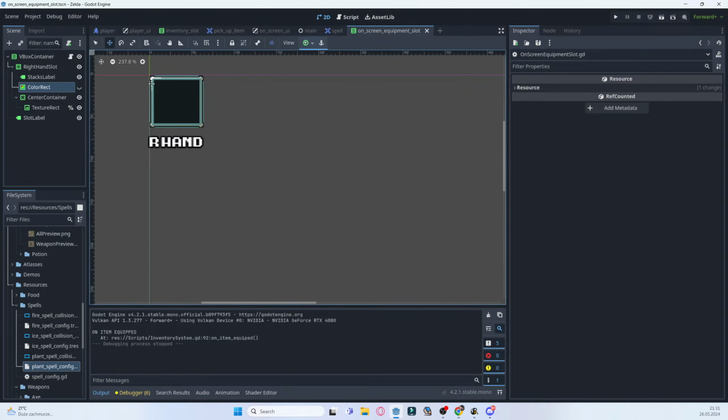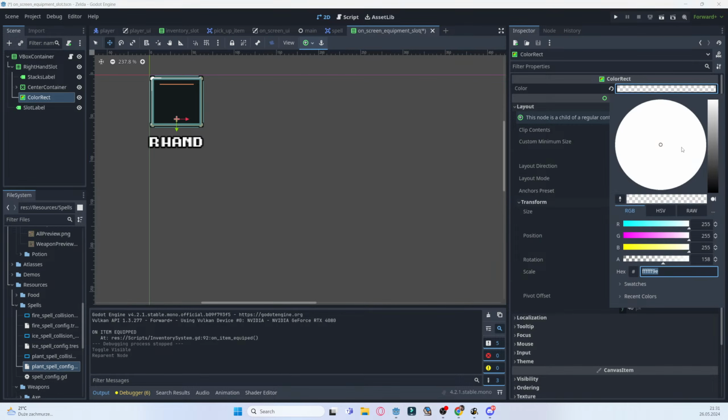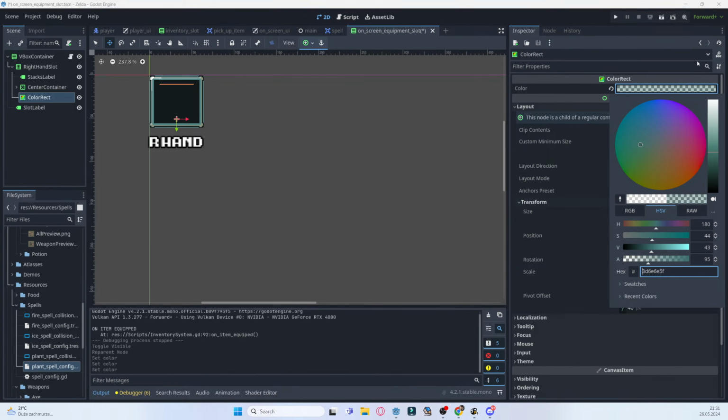And then I pretty much need to bring it before the center container. And I need to play with the values here. So make it more gray, maybe give it a little bit of saturation, drop the alpha.